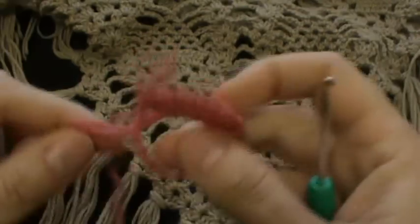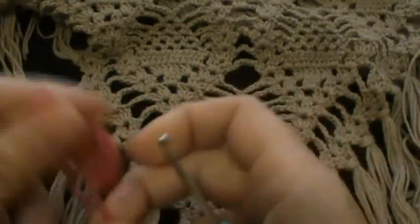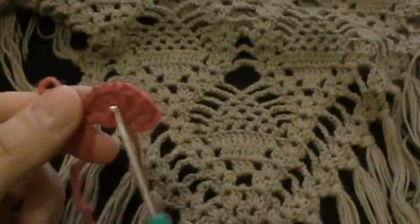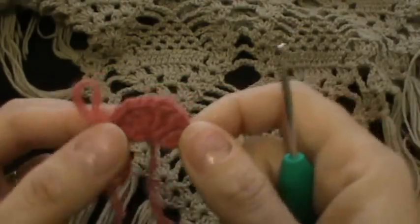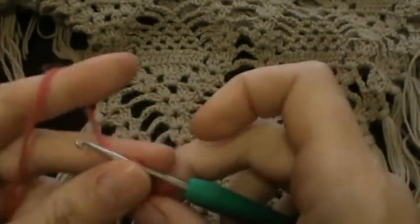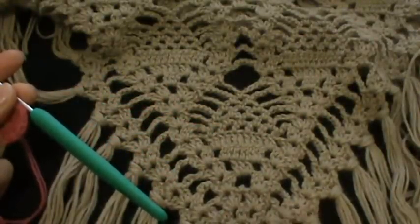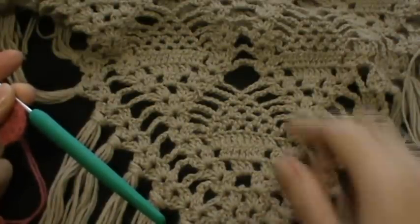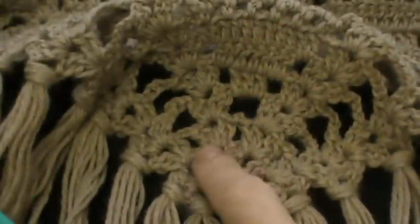Now we can close our magic ring or magic circle, and what we have here are six double crochets and five chain one spaces, and this is our first row. For the second row, we will work 1, 2, 3, 4, 5 groups of two double crochets. Sorry, you cannot see. So this was the first, and this is the second row.